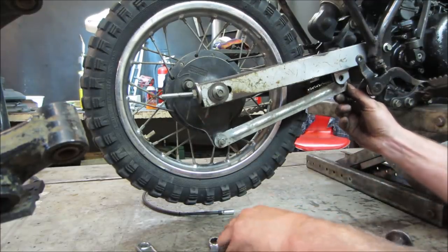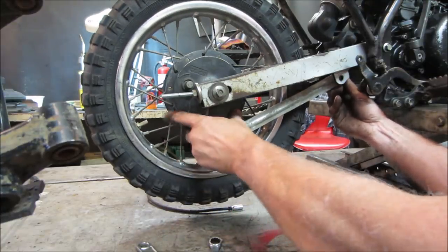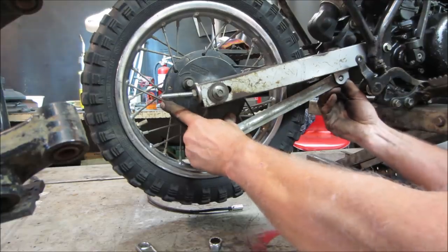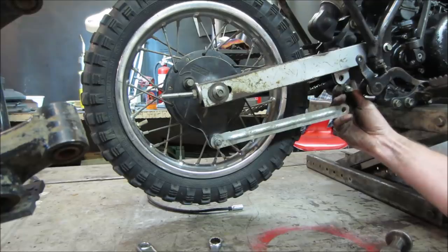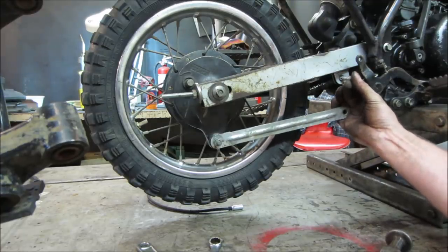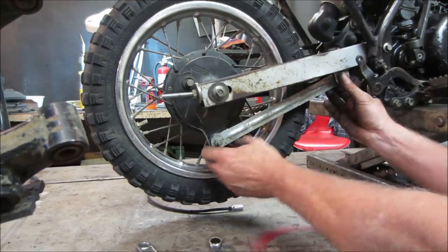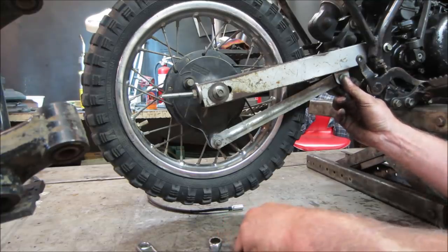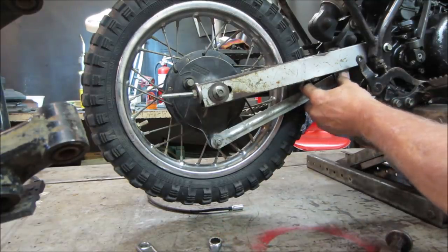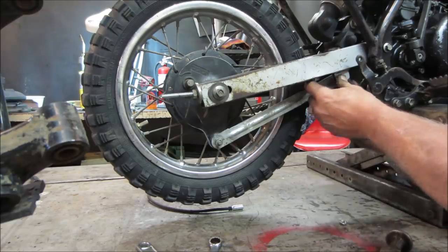And we could shorten this one up too. I don't see why we can't re-drill a hole. But we'll just work with what that bracket has for now. That's got to get opened up too. We're going to drill through that. It's got an offset. Can I do that? That's probably what I'm supposed to do, right? As long as it doesn't have play in it. And it's got a little, because you don't want it to have a little bit of room to shift every time you hit the brakes. I think what we'll do is I'll drill that out.